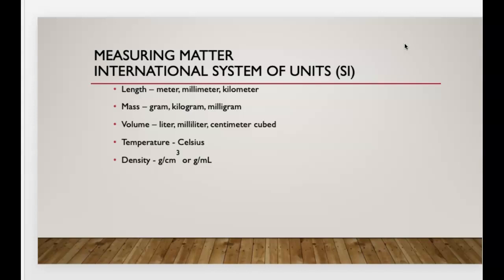And volume is determined by how it was measured. If you use a graduated cylinder, your units will be milliliter. If we take measurements of something that has a length, a width, and a height, then we will use centimeters cubed. Temperature, no matter what, is Celsius. When we look at this term density, it's going to have the grams for the mass, and then either centimeters cubed or grams per milliliter for the milliliters based on if that volume was measured with graduated cylinder. Very critical to know how the volume was determined.